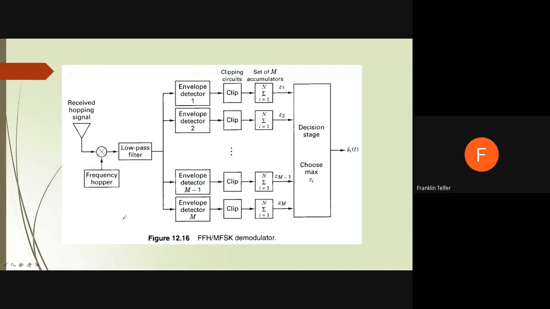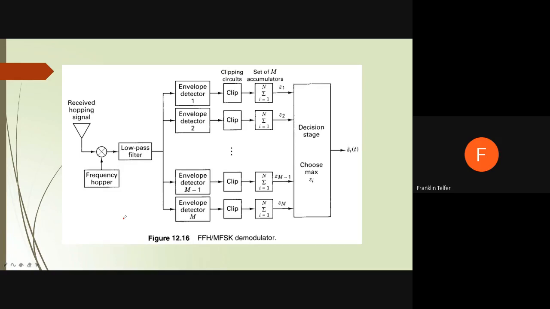So from this block diagram, it's a continuation of the synchronization. Here an FHSS or MFSK demodulator has been used. In this diagram, both the DSSS and FHSS spread spectrum receivers are being synchronized with a replica of the spreading codes. So from this figure, we can make an acquisition.